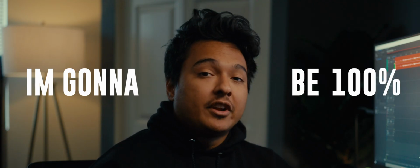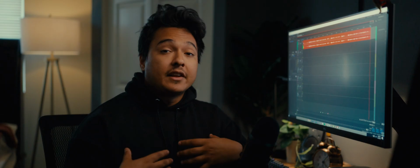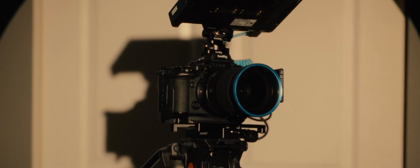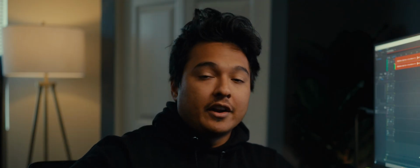I'm gonna be 100% honest with you guys, you really don't need this part, it's just an extra little accessory. I like to use it because I use a 24-70 a lot and my camera always topples over and I don't want to be damaging my lens. And the second benefit for me is that it has the Arca-Swiss at the bottom, so I can literally just drop it in a tripod, lock it in, and I'm ready to go.